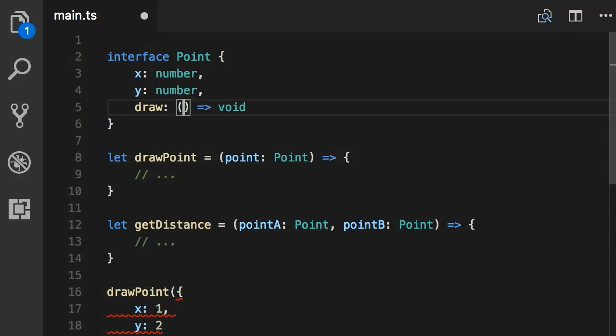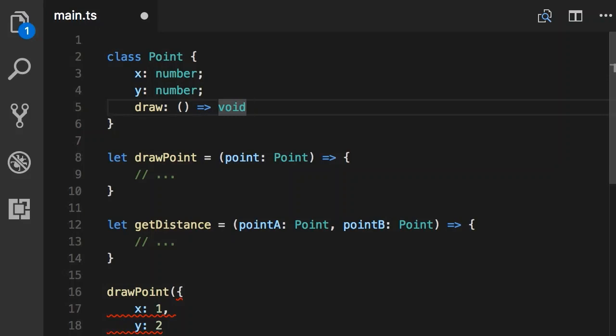So what should we do now to apply the cohesion principle here? We need to use a class instead of an interface. So on the top, I'm going to change the type to class. And here I'm going to replace this comma with a semicolon. So our point class has 3 members. The first 2 members are what we call fields that we use for storing data. And the third member is a function.